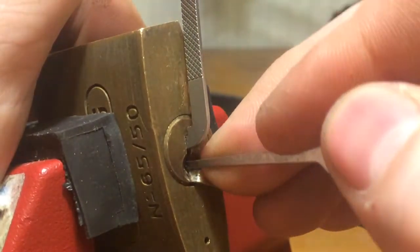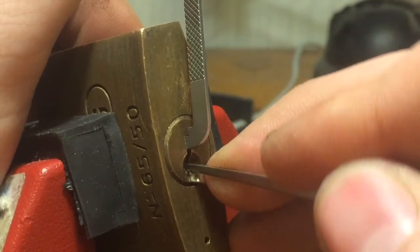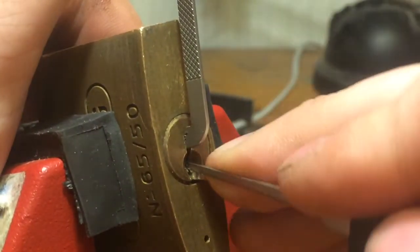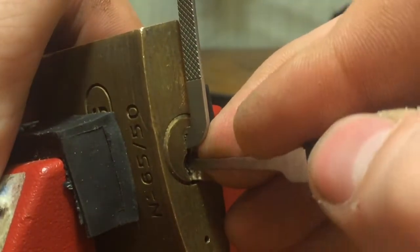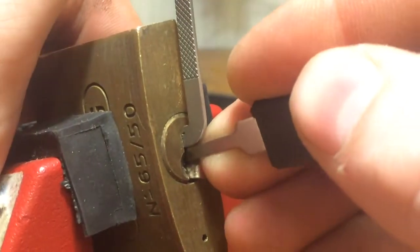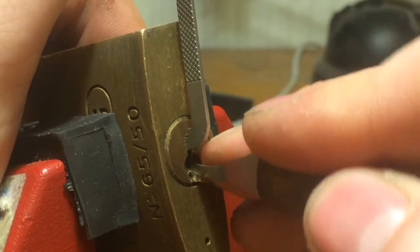Click on 1, false set. Counter on 2, click, still in a slight false set. Check pin 1. There's nothing there. 2 has false set again. Oh, I have a counter rotation again. Got a click there. Still nothing on 1. Go to pin 3. Get nothing. 4. Nothing. And I can't get under 5, so we take the short hook. And nothing.